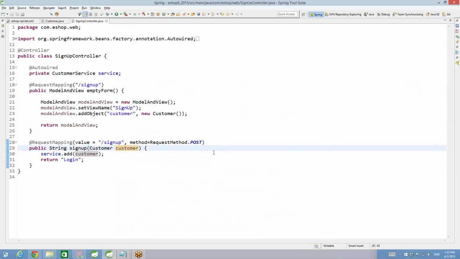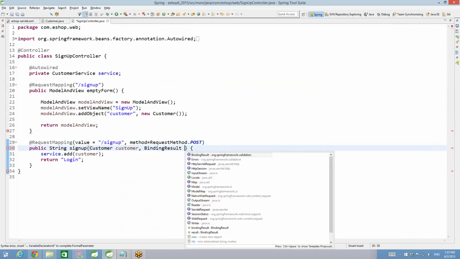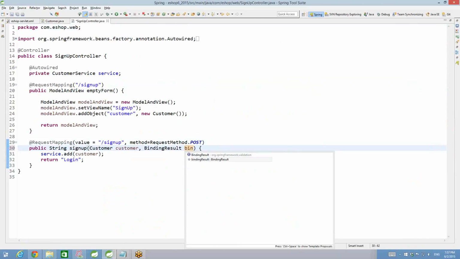But also, you can expect another interface called BindingResult. Your dispatch servlet will give you the BindingResult just by saying that, hey, Spring MVC, I need BindingResult. How do you say I need BindingResult? By putting this as a method argument, right? That's all.